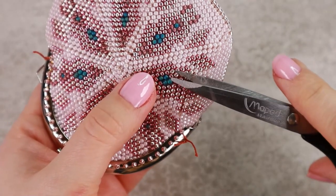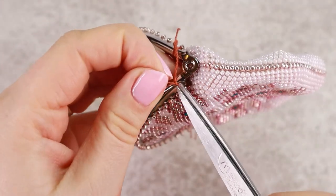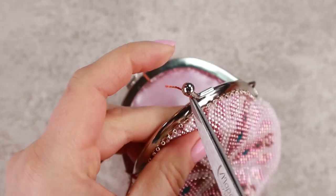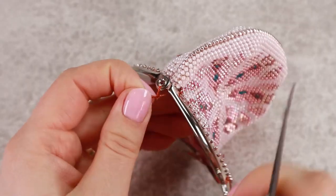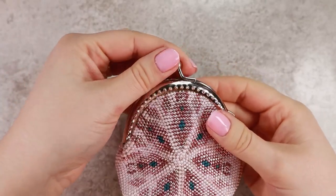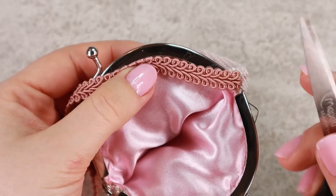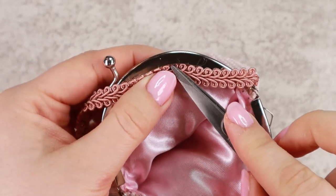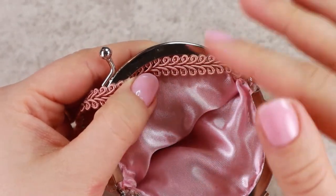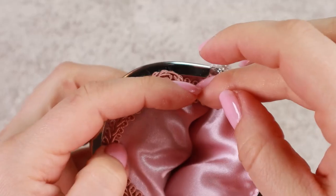And cut a thread. And finally I can remove the yarn. Both halves are sewn and now cover the stitches. I find it most helpful to stick this braided ribbon in here. It's a synthetic material, so I cut and seal both ends so it doesn't fray.